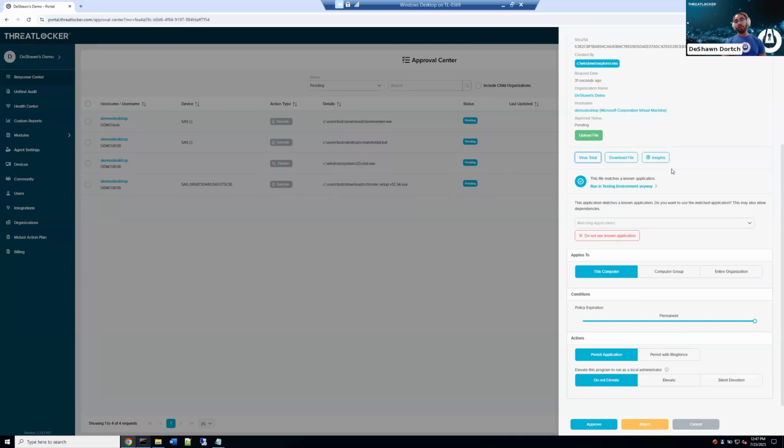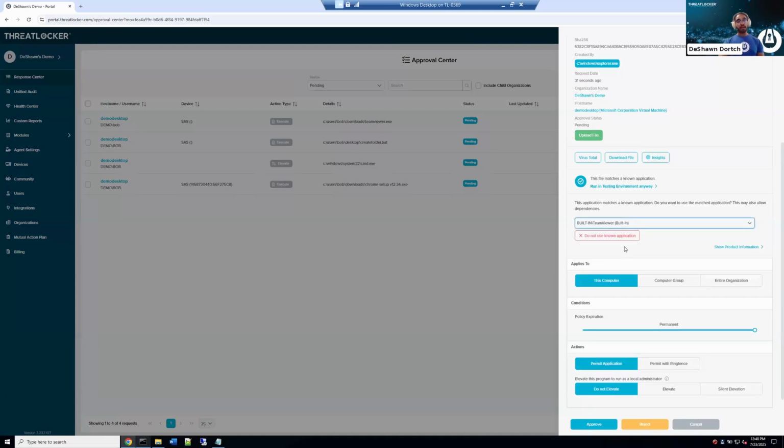But since I know, okay, this is TeamViewer, if I've decided that I do want to actually allow it, we make that very, very quick and easy. In this case here, we have a matching known application. ThreatLocker knows what this file is. We know that it's TeamViewer. So we conveniently give you a built-in that has all the components of TeamViewer now, and will have all the components later as it receives those incremental updates. So you don't have to come in here and keep configuring things every time this software updates.